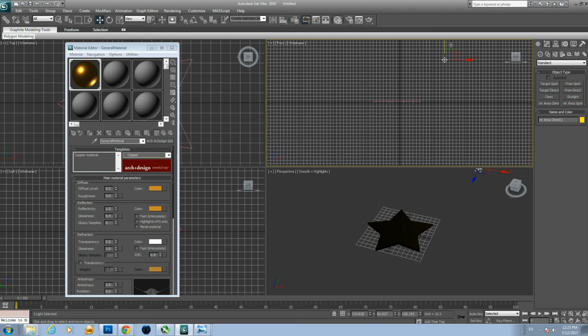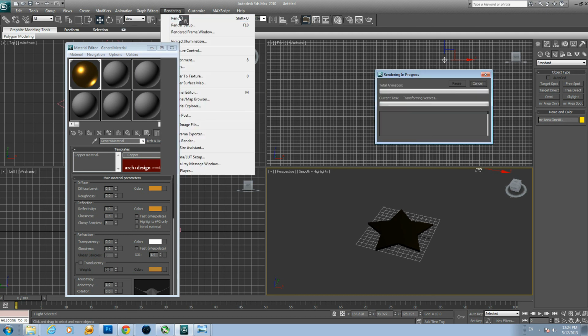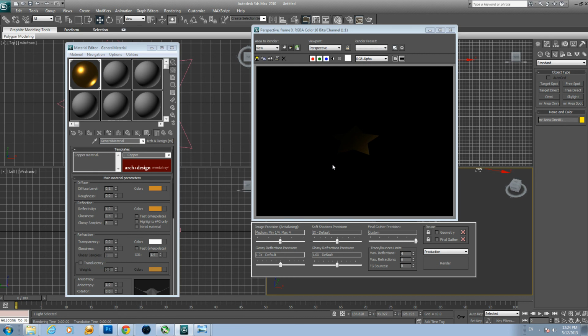Okay, now let's go ahead and click on perspective view with the third mouse button and click rendering and select render, and let's have a look. Now you can see we have some shiny part and dark part, so it's getting better now. We can basically see our object, okay, and it's getting those shiny parts, but we're not there yet.